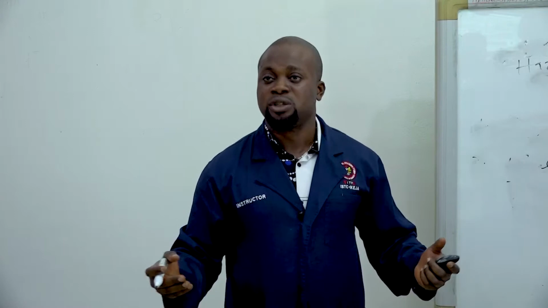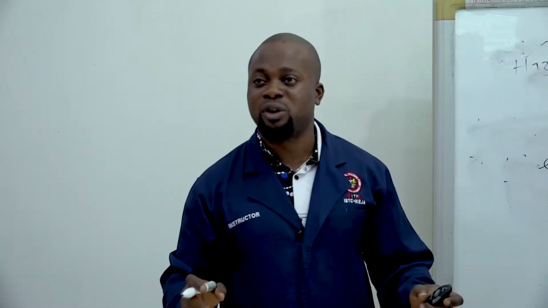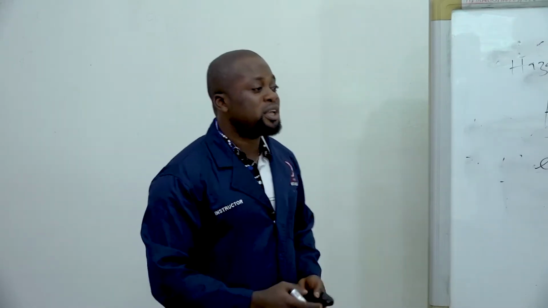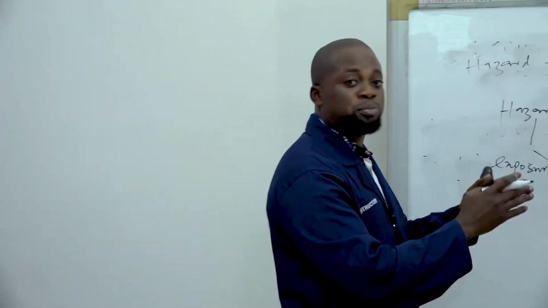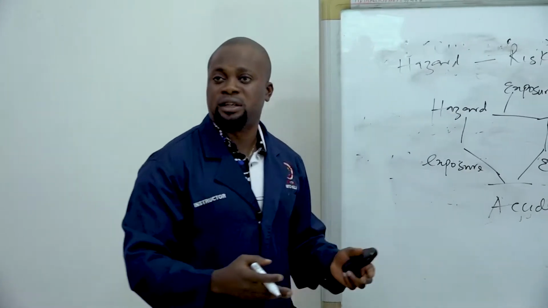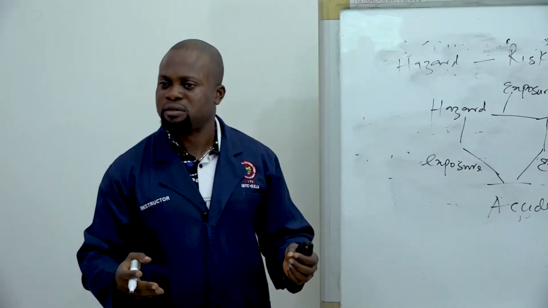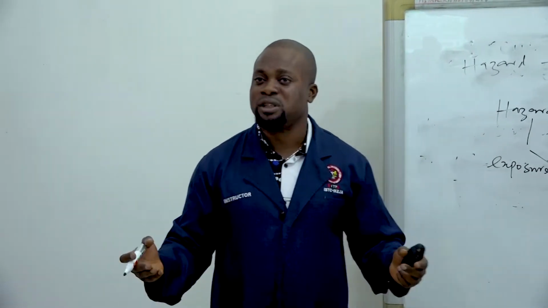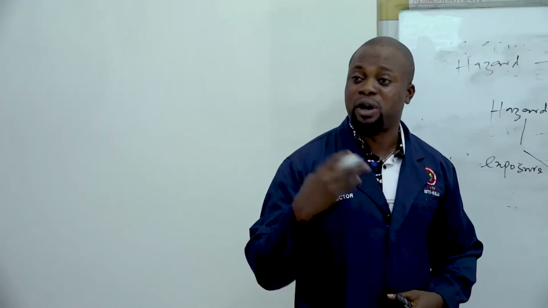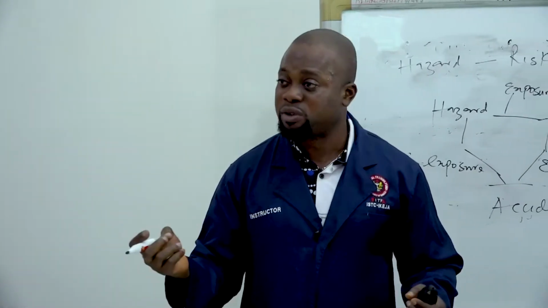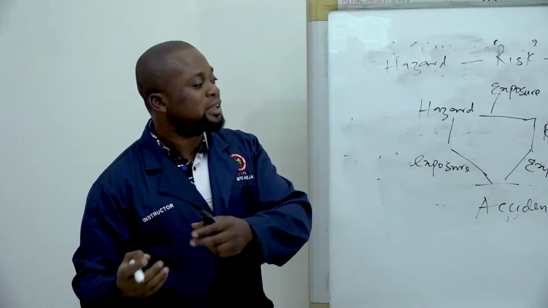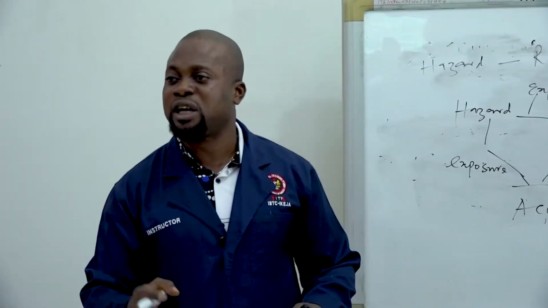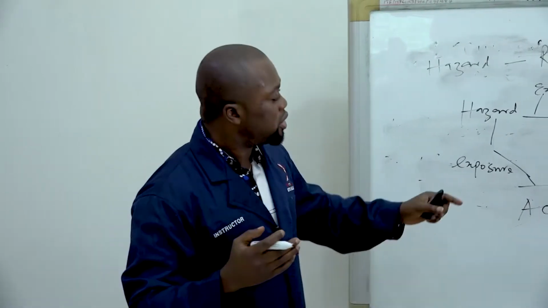An accident. So the road is a hazard because it has the potential to what? Cause accidents. A moving vehicle, if you move according to the speed, with care being taken, of course you arrive at your destination safe. But when you are overspeeding... so in every environment, even in our homes, there are a lot of potential hazards. But if such materials or conditions are not handled properly, that is what leads to what?